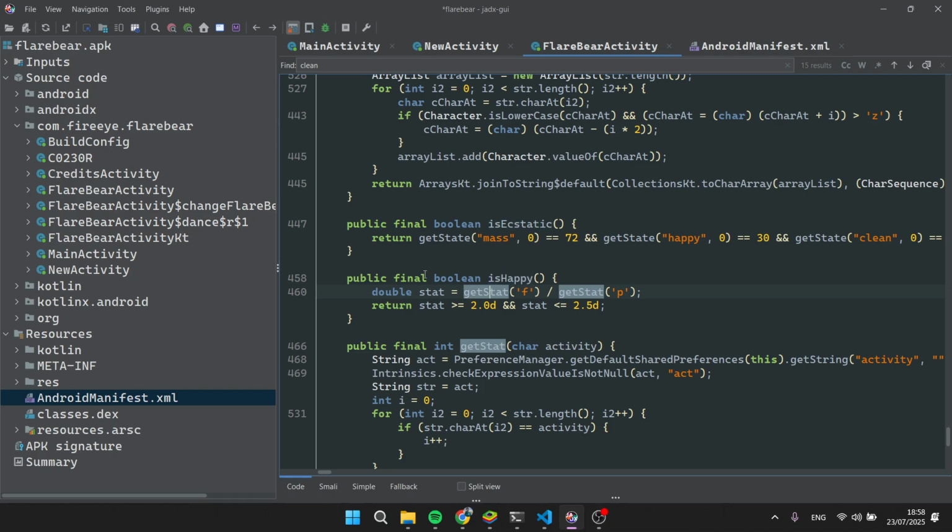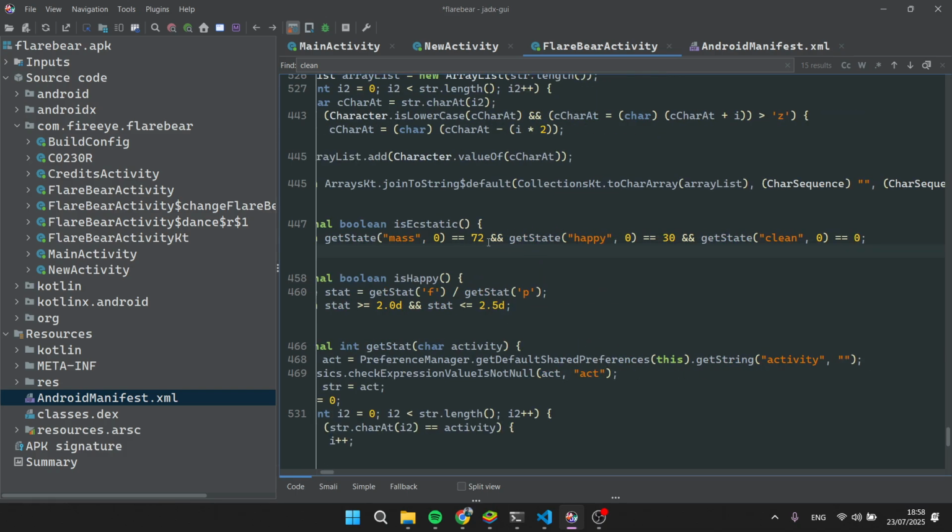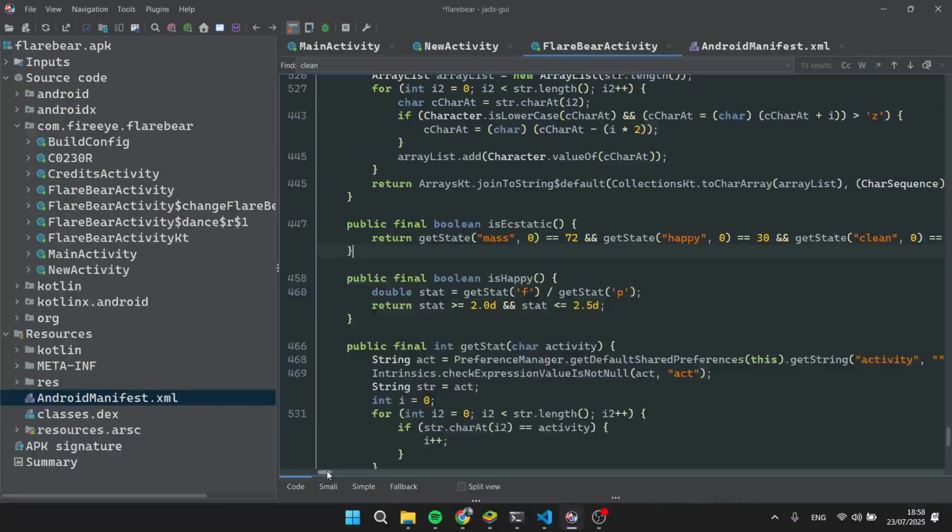If they are, then he's going to be checking this little function in here that is going to be checking the variables mass, happy, and clean with three parameters, or three actually constant values, which are 72, 30, and 0. So once we have those values, we can say that the beer is going to be just calling the function, which is dance with flag.